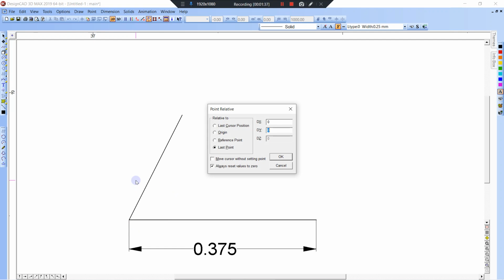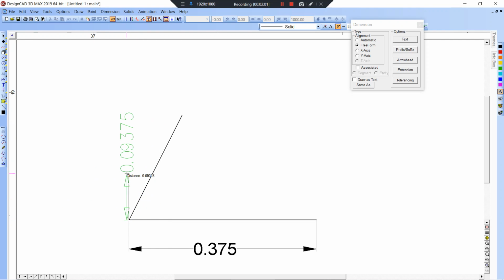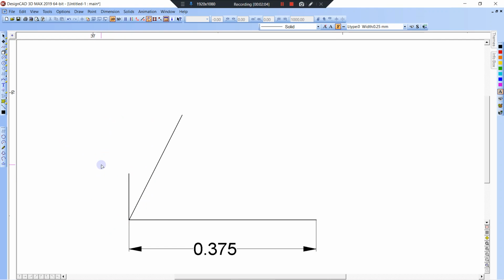So 0.09375, I think. How about we do this? 0.0625 plus 0.03125. Enter. I think it's right. Enter. Let's see. 0.09375. Yeah, there's the height. So we're going to create that there.